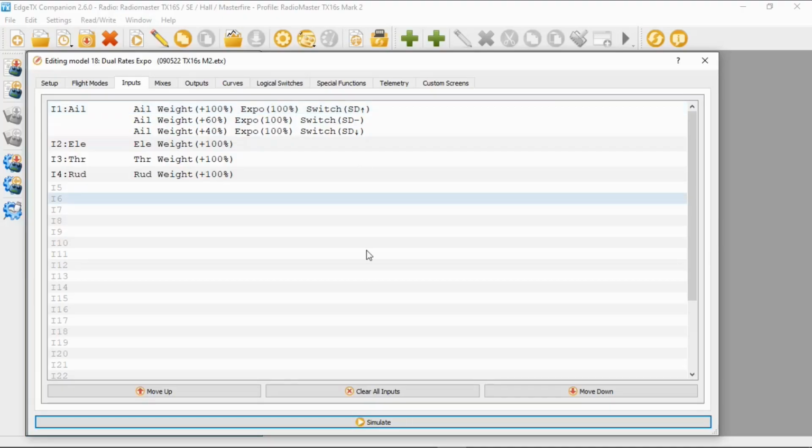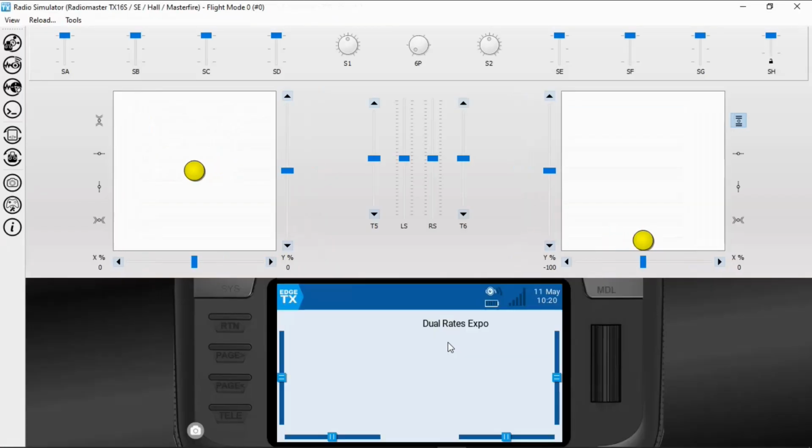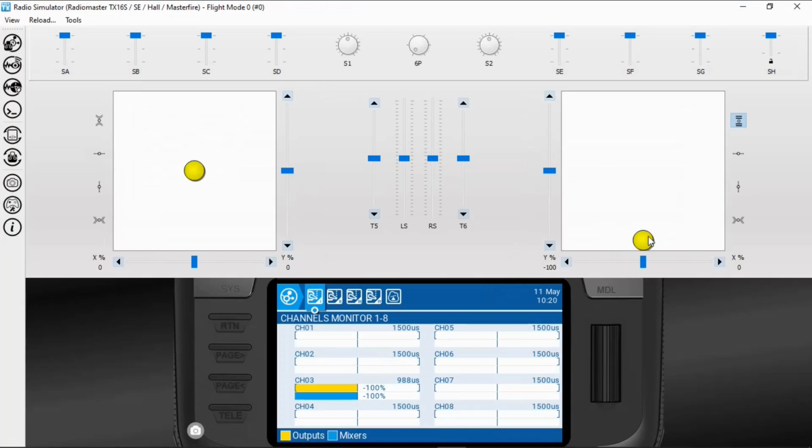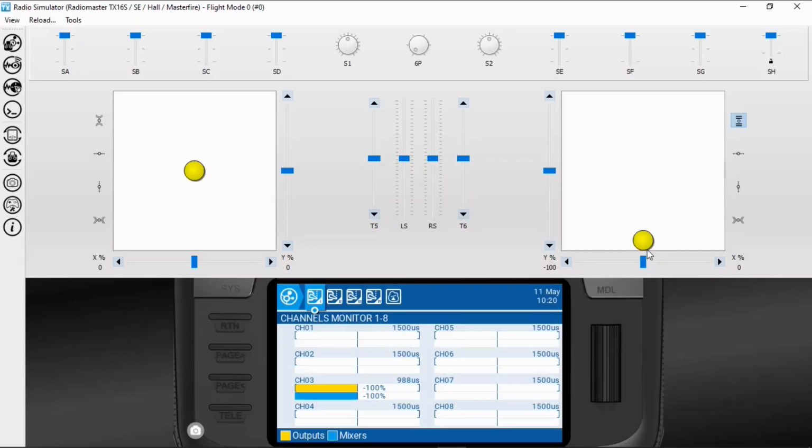So let's demonstrate this now. We're going to simulate. And I'm going to click on the screen. I'm going to say channel monitors. So we're going to just look at the ailerons for the yaw rates. We could obviously set this up for rudder and elevator. Now you can see, because of the Expo, if you watch channel 1, I'm nearly halfway across, and we've only got 25% of the throw. And then as you go that last part, you'll see the Expo, the control surface would go into complete full range. So if you can see, by doing this, we're softening out the center of the stick.